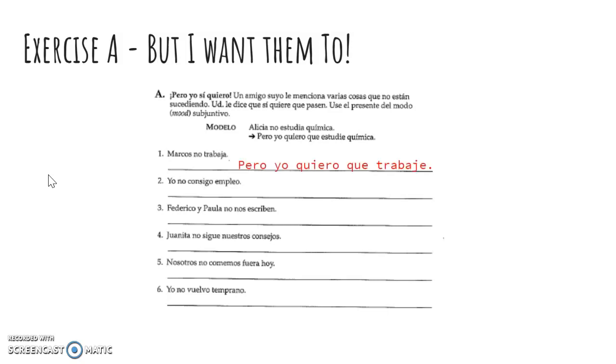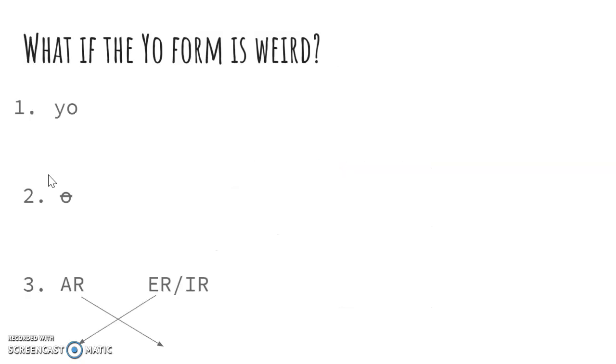Pero yo quiero que trabaje. Right? But I want him to work. In Spanish, we say, I want that he works. Okay? This is a really good one to practice. So you can see the first 6 are on this page. There's some more at the top of the next page of the packet. You can pause and work through those now, or you can save them for later.